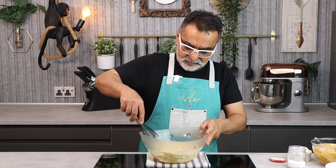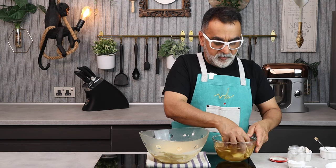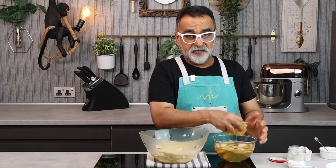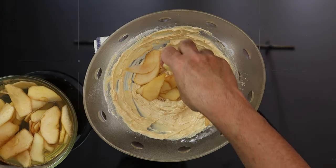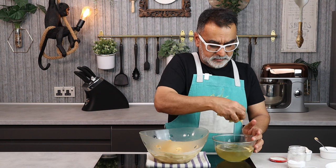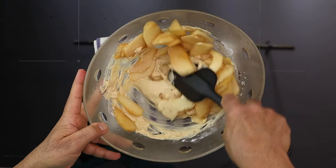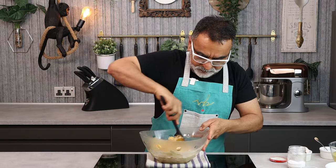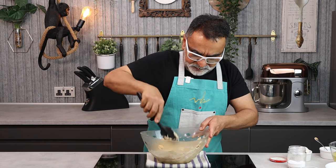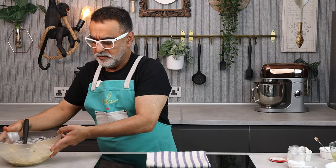This is almost ready. Now I add my slices of apple. I use red apples, but nothing is stopping you from using green apples — they are very sharp and acidic but have a very nice crunch. For this recipe, I prefer red apples. Squeeze out all the excess water, then gently fold the apple in with a spatula. All the cake batter does is basically bind and hold the apples together. The apple mixture is done.